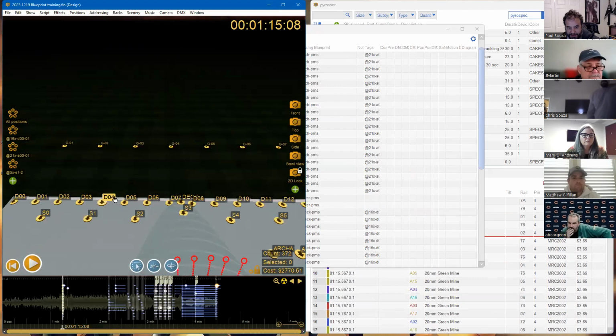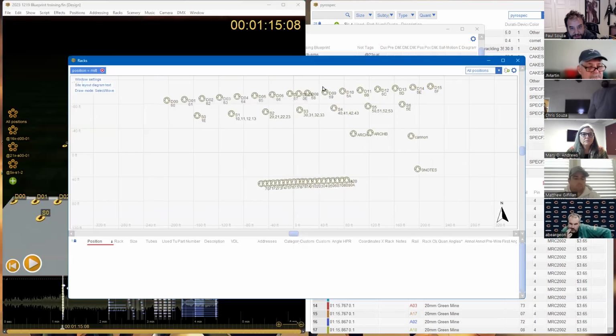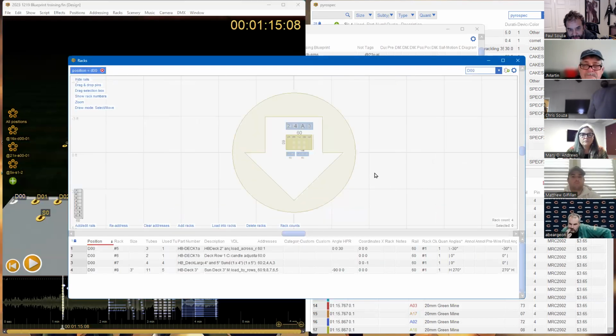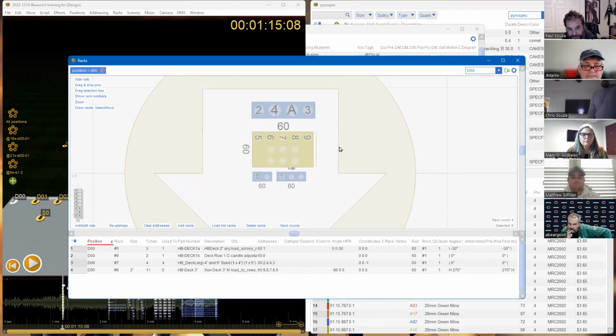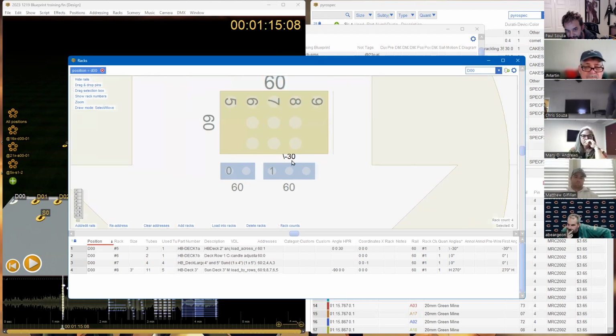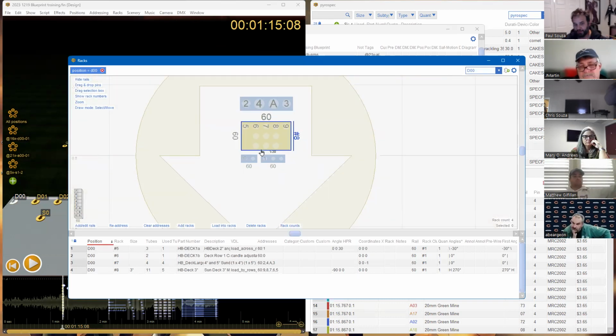So these D positions are what we call sun deck. And it is a very fixed custom prop where I have two 5-inch mortars, two 4-inch mortars, some 3-inch mortars straight up, some 3-inch mortars at an angle, some 2-inch mortars at an angle, like a specific angle, in this case -30. And the same as that, this is a candle rack. In the case of this prop, the candle rack is really just a piece of wood that we could tie candles to.